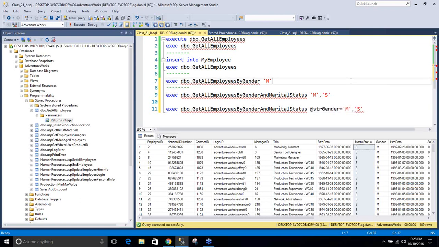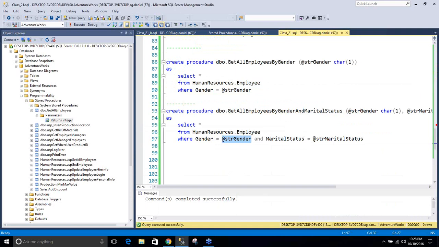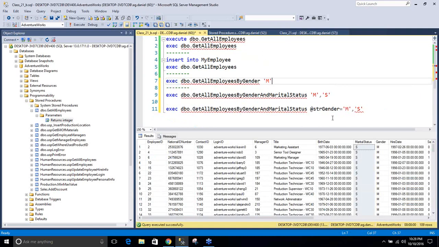You can also say gender equals M, and so on. All right, so this is also a valid syntax. We get the same 109 records.